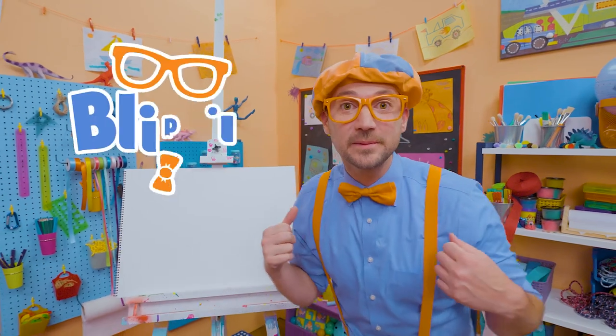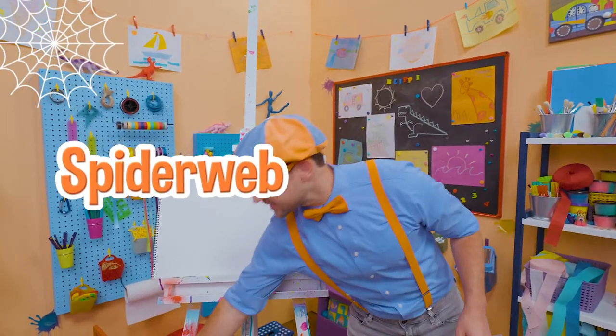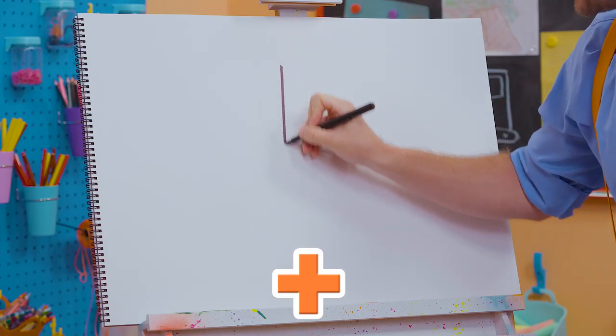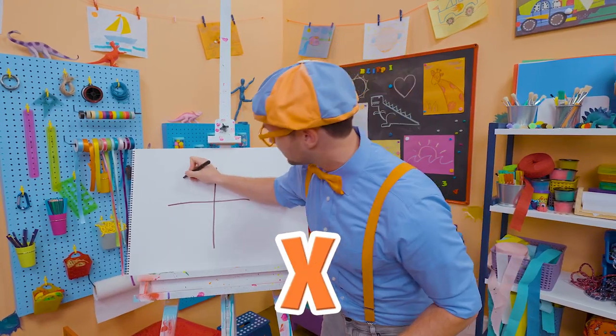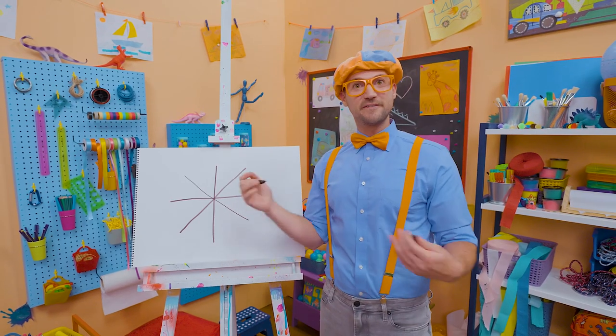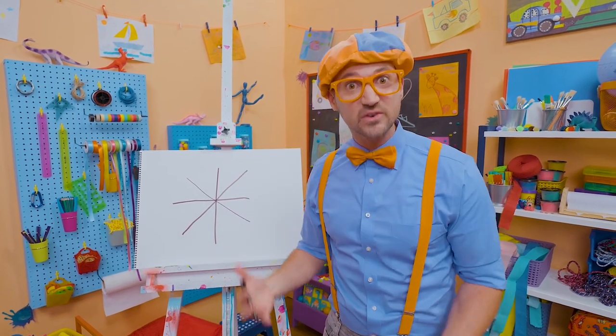Hey, it's me, Blippi. Shall we draw a spooky spider web? Yeah! I'm gonna take the color black and draw a plus right in the middle. Yeah, an addition symbol. Just like that. And then let's draw an X through that. There we go. Whoa! Have you ever felt a spider web? They're so sticky, but did you know they're actually very strong?